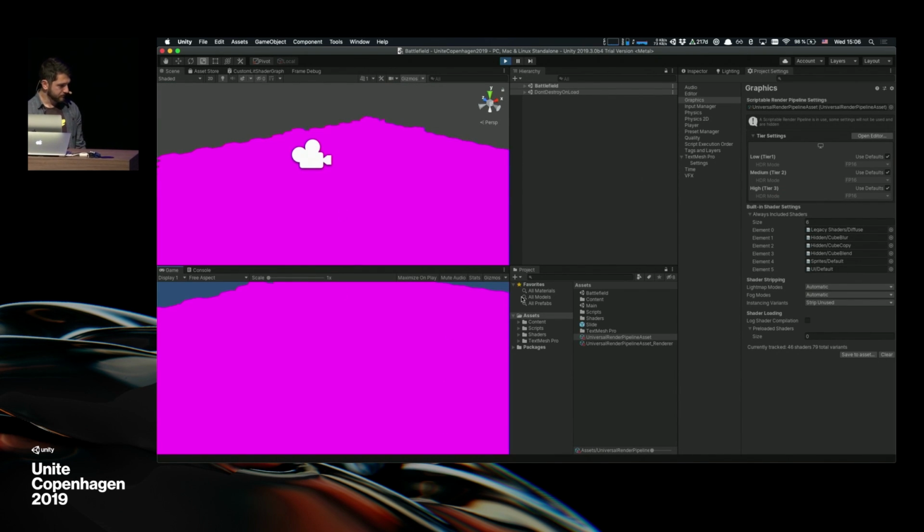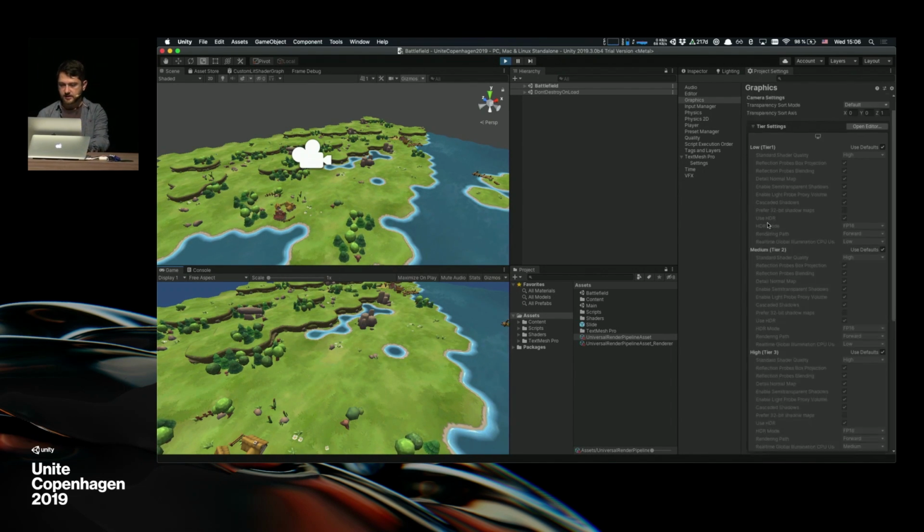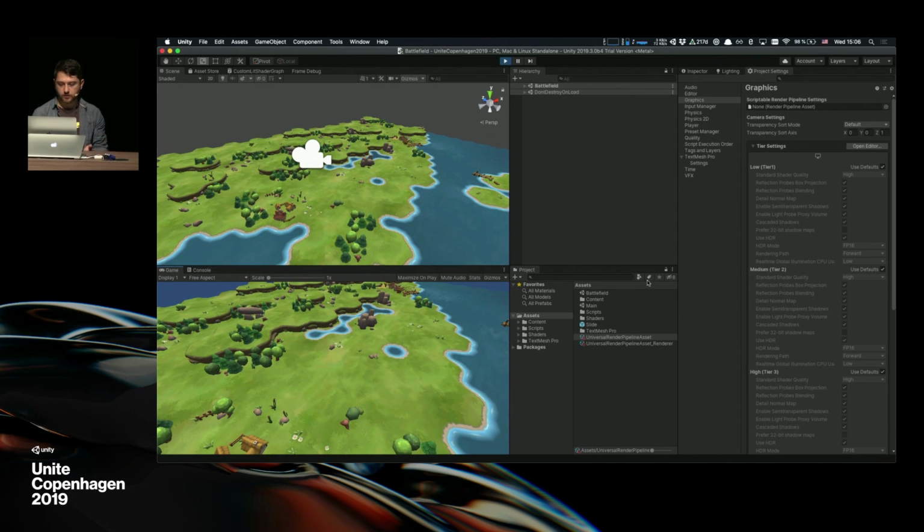Everything is pink. That is because we are right now using Universal RP, and none of our shaders are compatible with it. I have a little shortcut here in the Tools menu to switch render pipelines easily, Alt-Shift-R. So if I click that, I can switch between Universal and built-in quite quickly. All this does is basically assign null, or our render pipeline asset object, into this field over here. I hope you can see that.